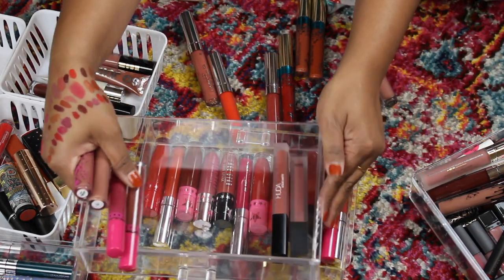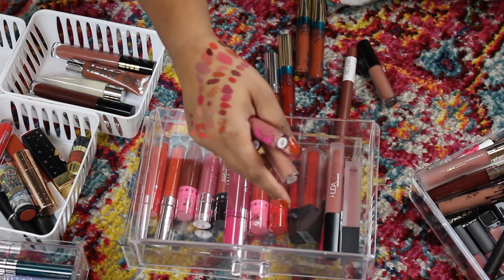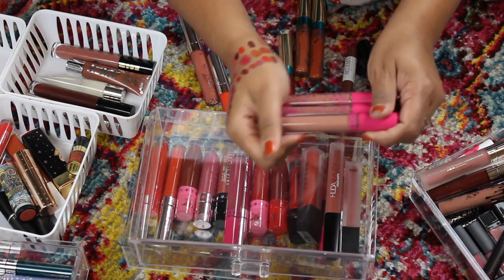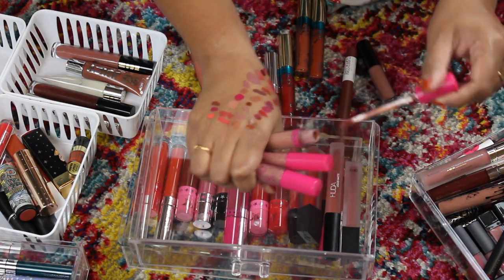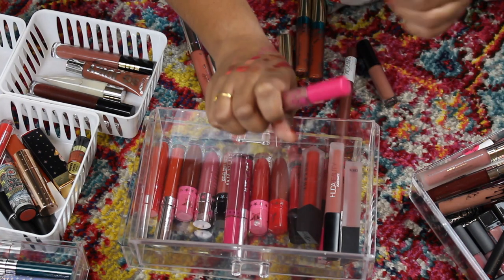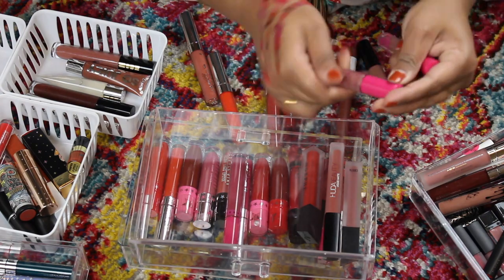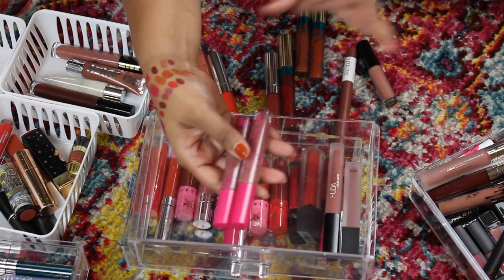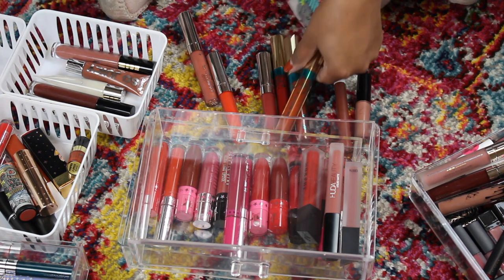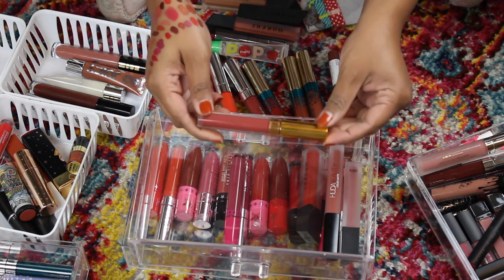I'm giving myself some swatches of the Colored Rain shades. I really like that orange — it's like a corally color — going in my hot pinks and orange pile. I like this pink too, and I like the brown so that's going in my fall shades pile. Then I have three more like nudes: 'Satin,' 'Crème Latte,' and 'Mars.' These look so similar and I've had them quite a while. One's too light — getting rid of it. The pinky mauve is kind of pretty but I'm going to declutter these so somebody else can use them.